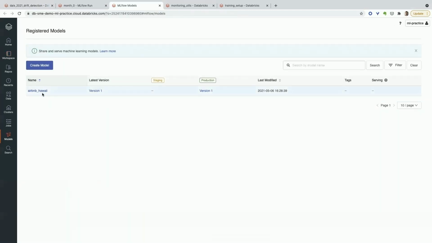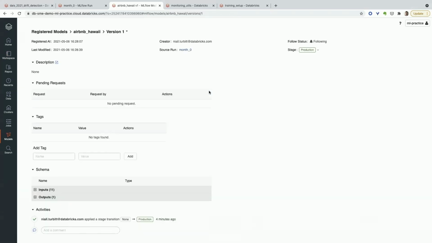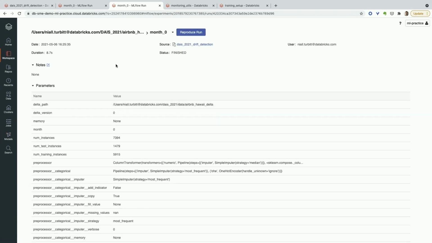Again, if I go back to my model registry where I see this first version, if I click into this first version, all that the MLflow registry is really tracking is the lineage of models. Within this is a pointer back to the original run that we first logged for month 0. So again, we see what the delta version was, what the delta path was, month 0.